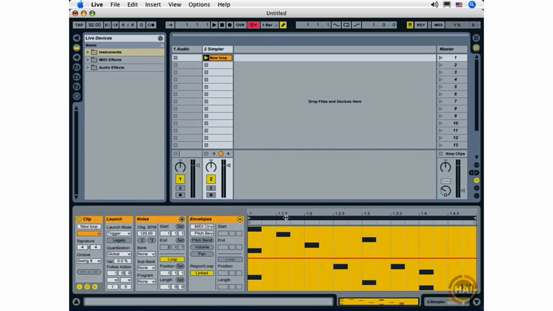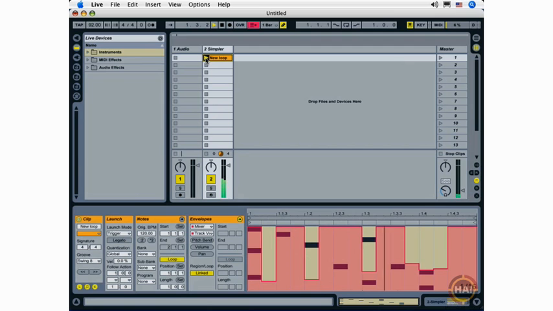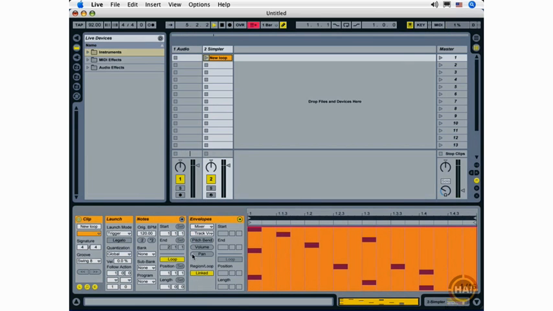Let's go ahead and delete all of that by selecting the loop brace and hitting the delete button. But it's essentially the same thing. It bends the pitch. It's just done with MIDI information, so the sound is a bit different. We also have volume automation, which we can use to adjust the volume of our clip. And again, select the loop brace and hit delete. And panning, which works exactly the same as the panning that you saw when working with audio clips.